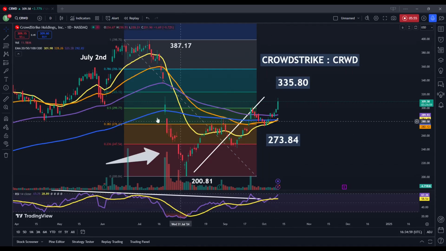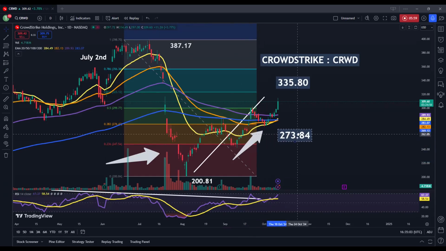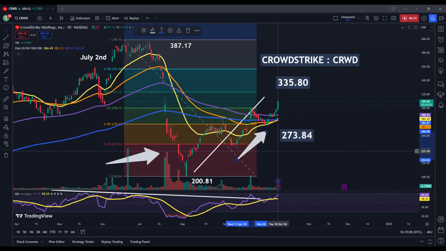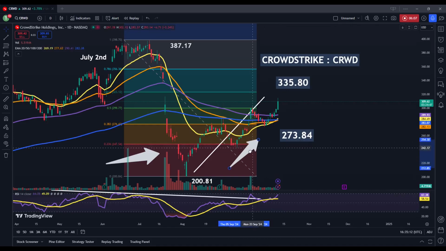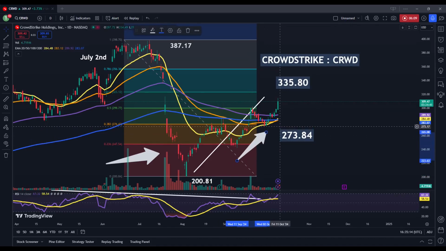You might even want to bring your stop loss level to roughly this area. If you are sitting on a profit at the moment, if you were able to get in on this trade after those severe declines, at the very least, I would suggest probably moving your stop loss level up to this area. So right around 272.50 or so. Maybe just below there, and then possibly looking to take profits into this 61.8% Fibonacci retracement.